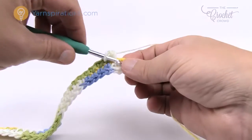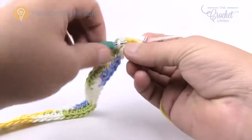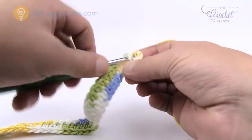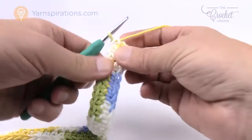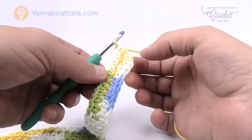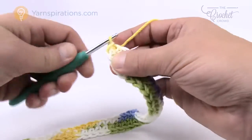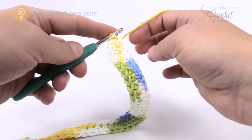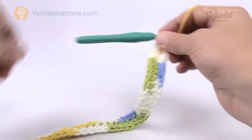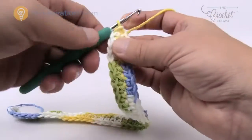So I'm coming along the foundation chain on the other side, and I'm going into the very last stitch, which is next. But wait, before you go any further, once you've just finished it, you need to slip stitch to the other side of this chain. So just go to this one here, insert, slip stitch and pull through. Now you can go in a physical circle, so you can go down this edge and then down the other side, turn around, and then come back up the other side. So that's why we're doing it.